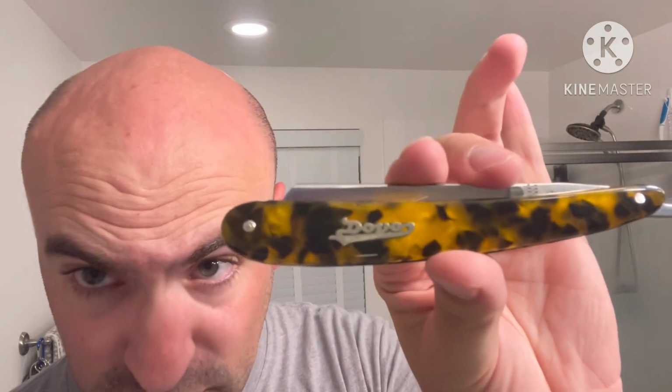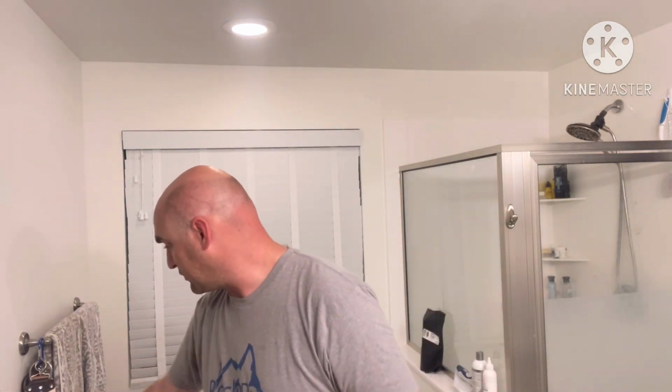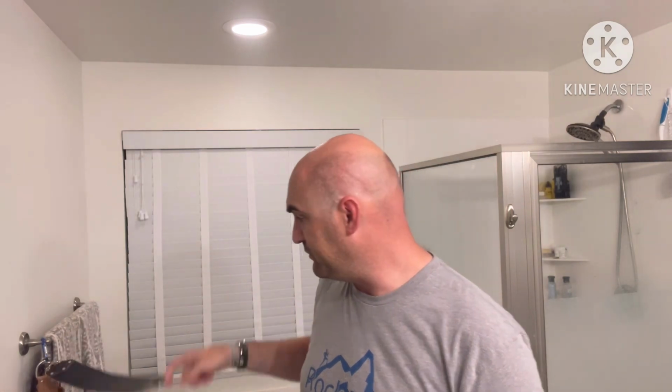Sweet. In English, German, and it looks like French. Well, German, English, and then French. The razor here is absolutely beautiful. You've seen the thumbnail, so you know how gorgeous this is. But nice little cloth sack. Beautiful faux tortoiseshell there with Dovo. And then this blade is just stunning. Nice little round tip there. Beautiful, beautiful razor. I have used this once prior to stropping, although on their instructions for the strop, which Grown Man Shave did send as well, this one right here, it does say to strop prior to use. And they also sent a strop cream as well, which I have not used yet.